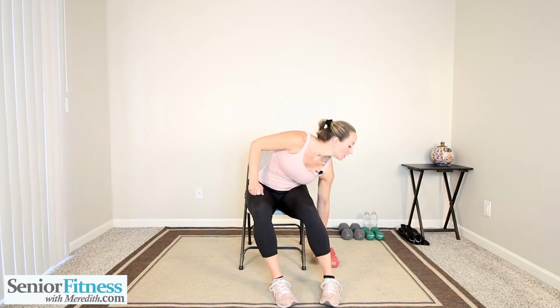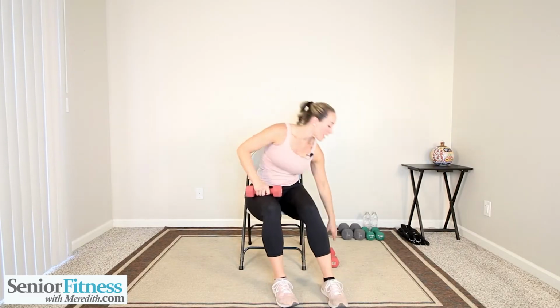Let's pick those weights up and get them incorporated into the workout too. Remember, you can use all different sizes of weights. You go at the pace that feels best for you with the weight that feels best for you. Just range of motion might be where you're at right now today. Do that. Water bottles, anything you have around the house might be used, a can. Or slowly, progressively adding weight on as you feel that you're getting stronger is another great way to do it.